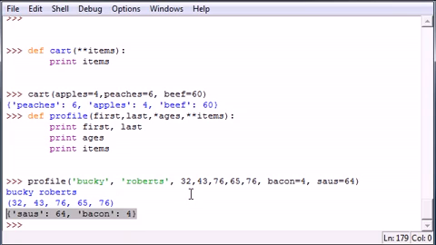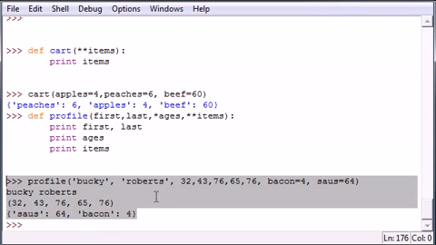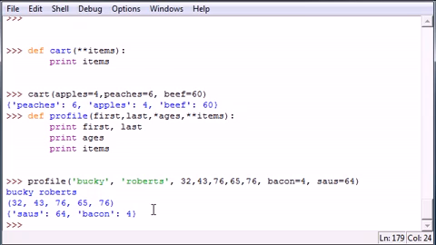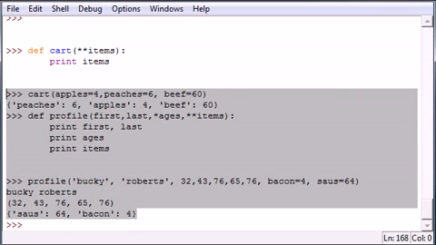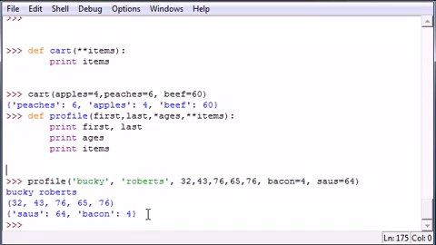So a lot of the times it's going to be useful to split these things up, and a lot of the times it's actually going to be useful to throw them together. So that is how you use one function with a bunch of different parameter types: a regular parameter type, a tuple parameter, and also a dictionary parameter. So that is how you can combine them all in one function. It seems confusing now, and we probably won't be doing anything this complex in the future, but I had to show you guys that it was able to combine them all. So hopefully you understand this at least a little bit. If you don't, worry not, I'll clear things up for you soon enough.